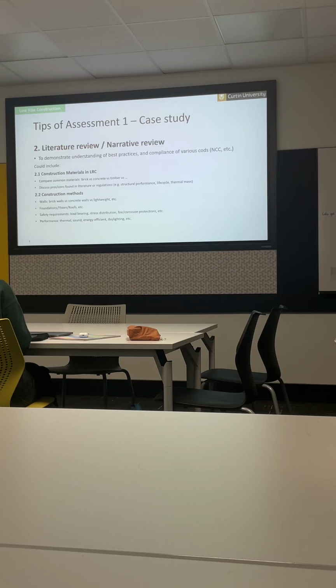Then for the next section, we can call it a literature review or narrative review. The literature review is actually for academic writing. If you're going to publish your writings, you had better call it a literature review. It's the section where you review the existing papers and documents. But since our project is a practical project and not academic writing, we could call it a narrative review.